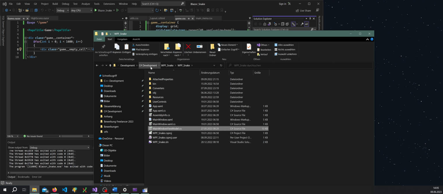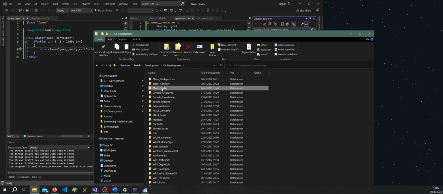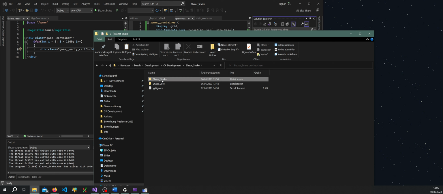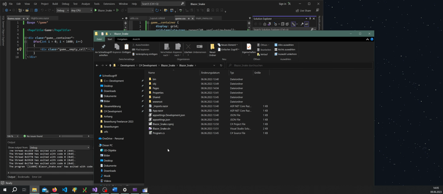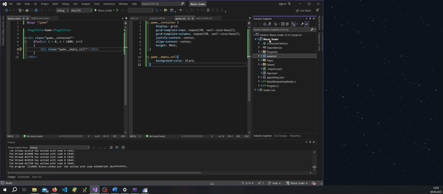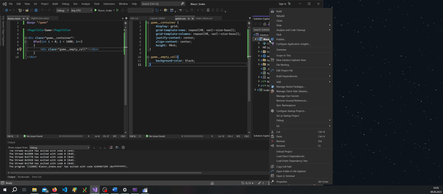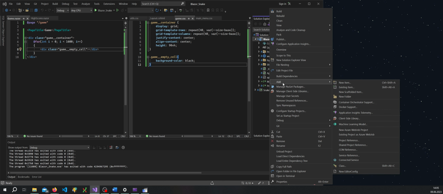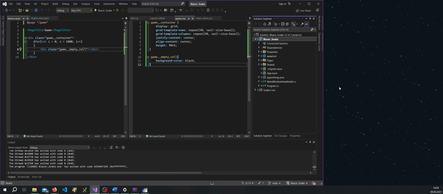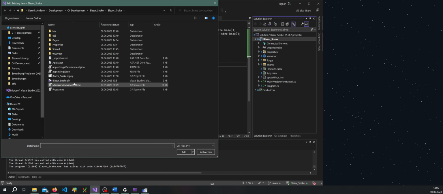I'll just copy this and throw that into here, and then I will add existing item, and we'll add the main window view model. Let's add it.